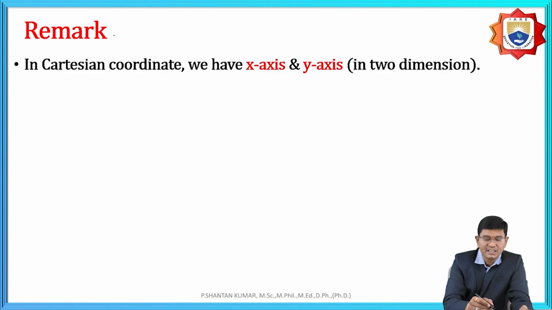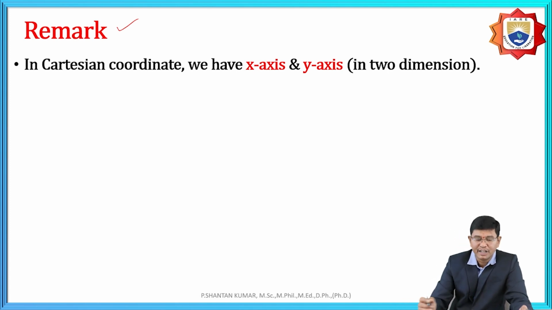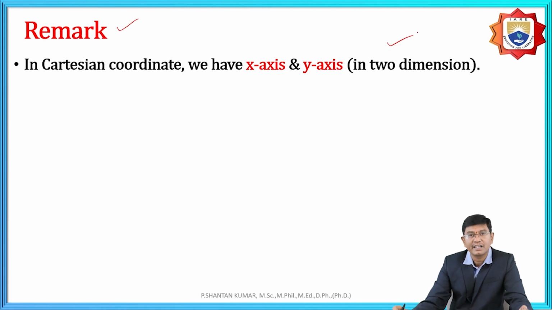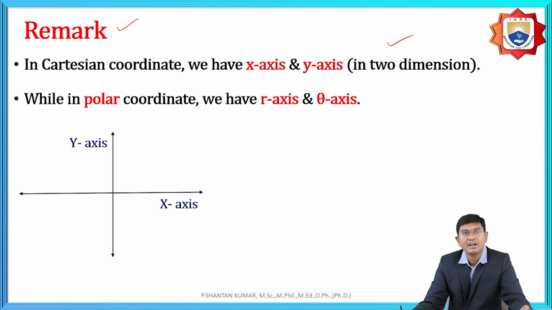While we discuss polar coordinates, we need to recall the basic concept we discussed in the previous session. That means if the limits are not given as variables, based on the concept of x comma y, we need to discuss it again. Here in Cartesian coordinates, we have the x-axis and y-axis in two dimensions, that is, the region of the plane.